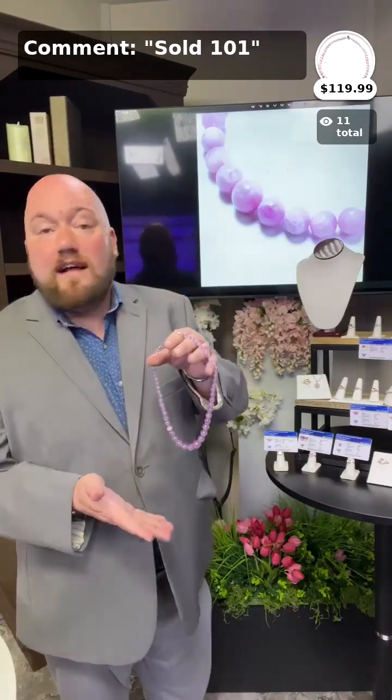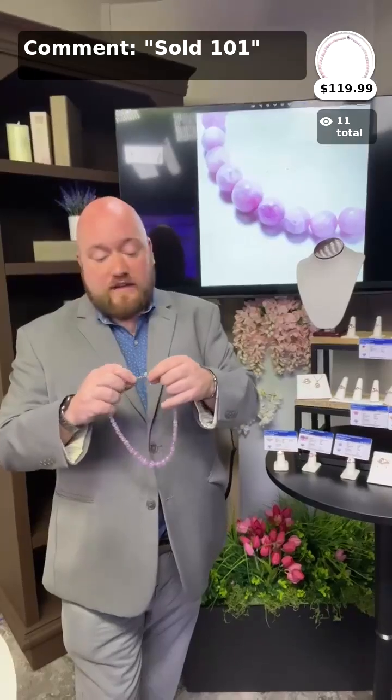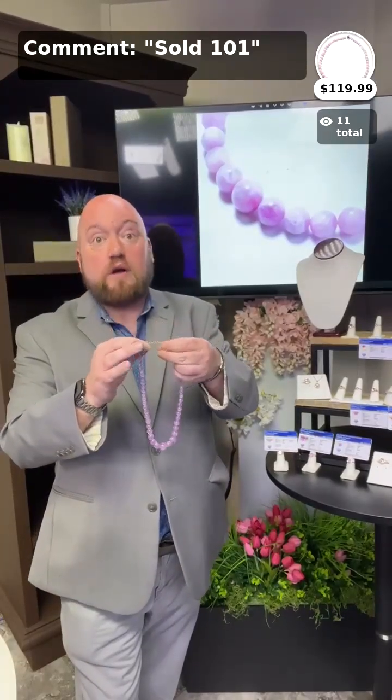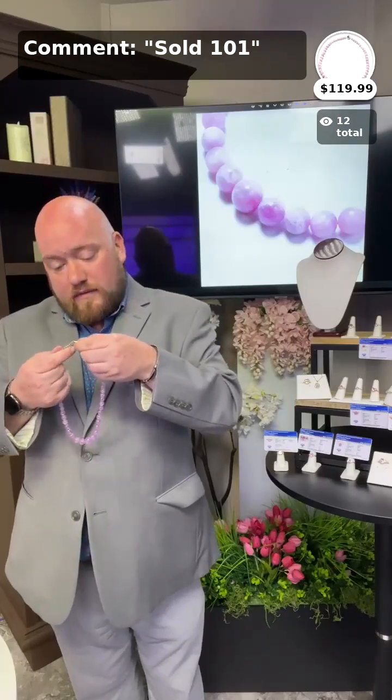This is 396.5 carats of Kunzite. So we're just going to call that 400 carats, so I don't say too many numbers out loud during the show. But wow, this is actually part of our Luxoro collection. We have various different luxury brand lines here at Shop LC that we manufacture in-house. Luxoro means that it is... Oh wait, I got Luxoro on the clasp on this one.